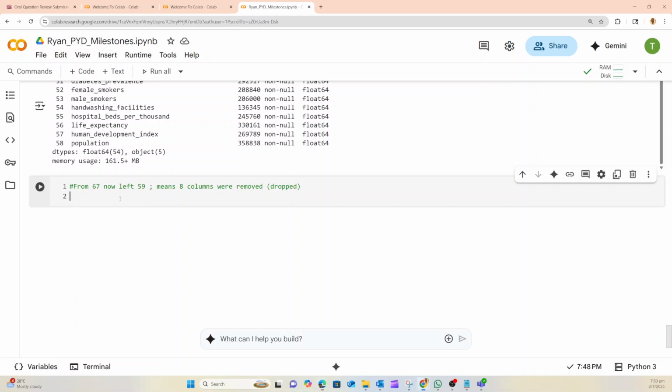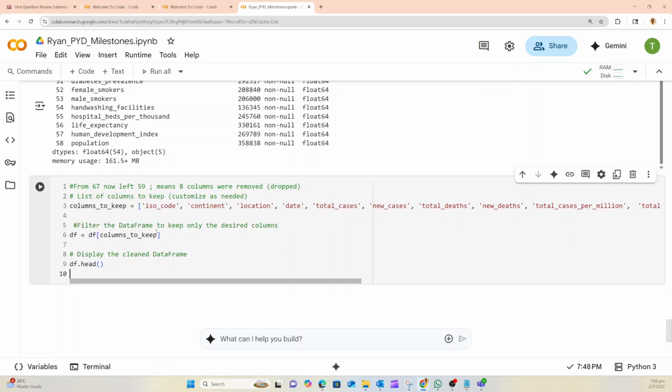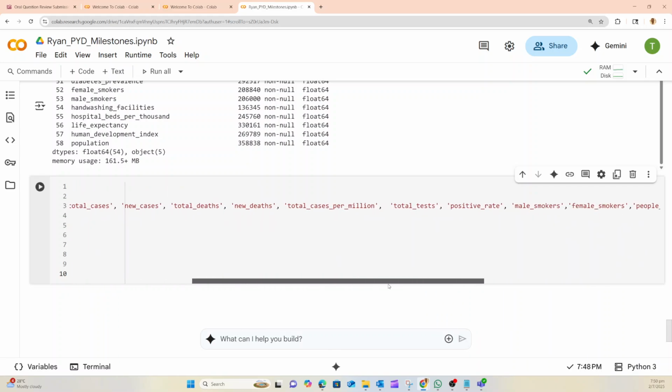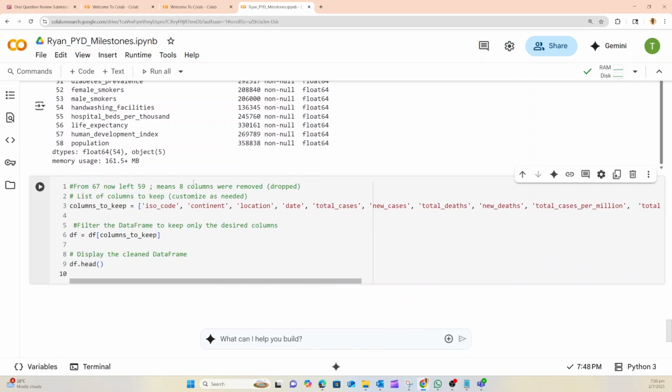Later you can copy: ISO code, continent, location, date, total cases. I know that these columns will be used for the further analysis in the next milestone. So we don't need to keep so many columns, 59.